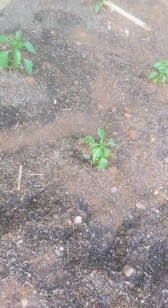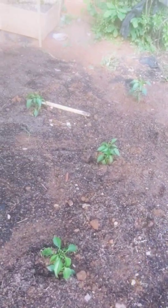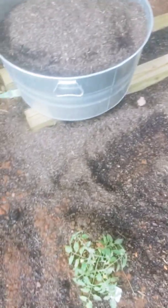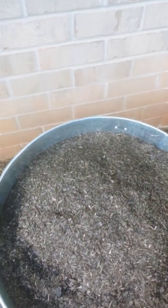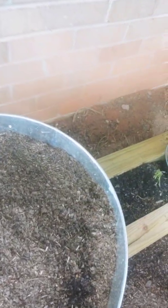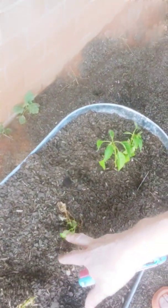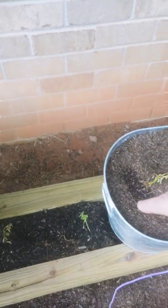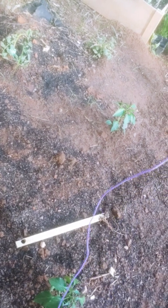In between these pepper plants, of course, you were on the other video that I just did. That's where the beans are, the bush beans. And these are Romas. These are my poblanos. Nothing coming up in this galvanized tub yet, but I'm going to soak it good today. I've got a double-stemmed banana pepper plant there. These are banana peppers. There's a baby one. It needed some help. There's a couple of them down there. I just tried it to see if they would work, and we'll see what happens. More beans were planted here, and then those are the cherry tomatoes, the beefsteak tomatoes.